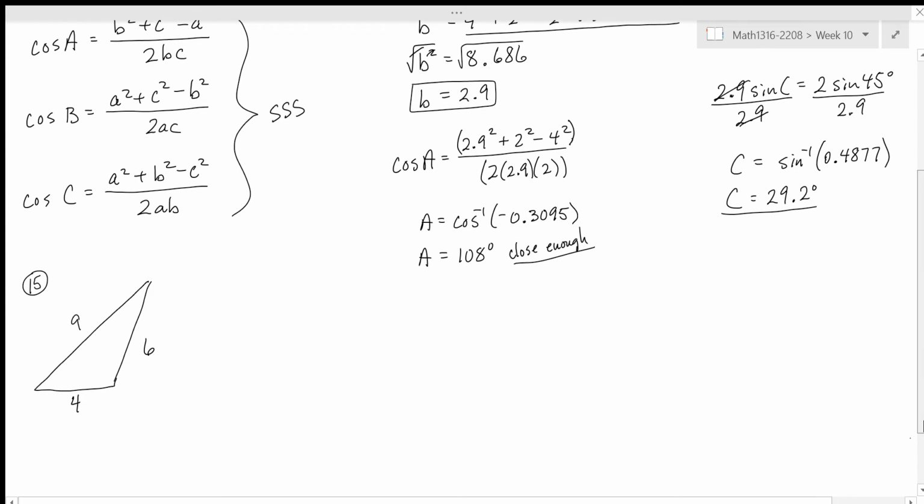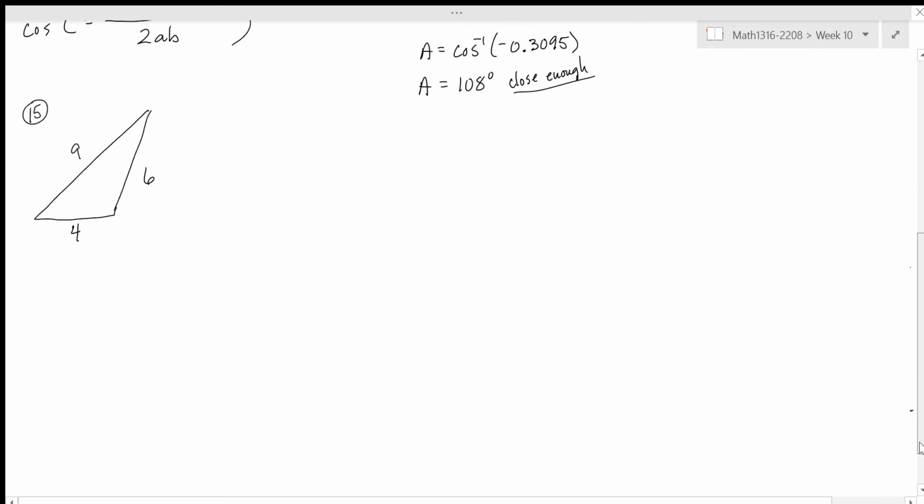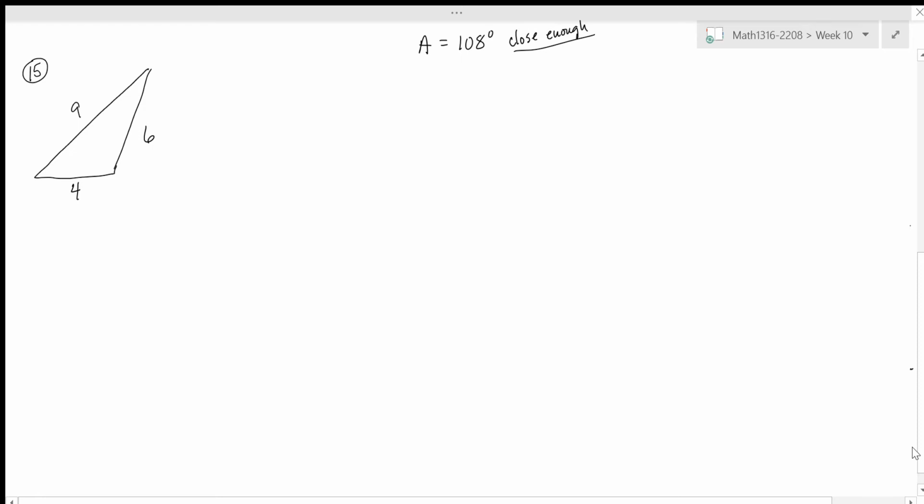Number 15. And again, they give me a picture, but they don't label anything. So I'd kind of like to label the angles at least. What should we call the top angle? You want to call it A? What about the bottom left? And does it really matter? No, absolutely not. Doesn't matter at all. But now once you get the big letters in place, then the little letters matter. So this is little b, little c, and little a.